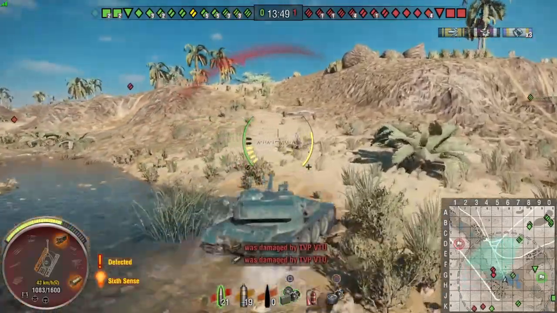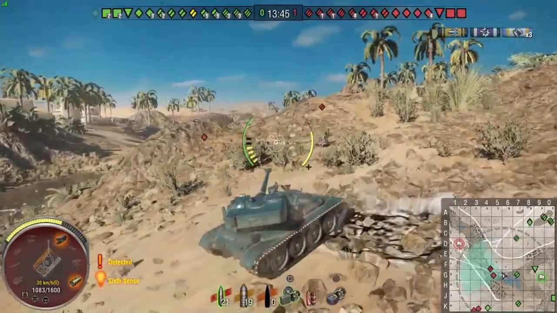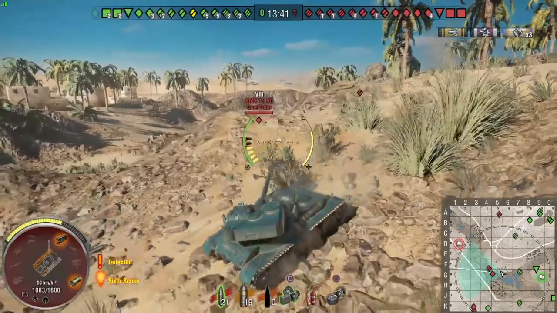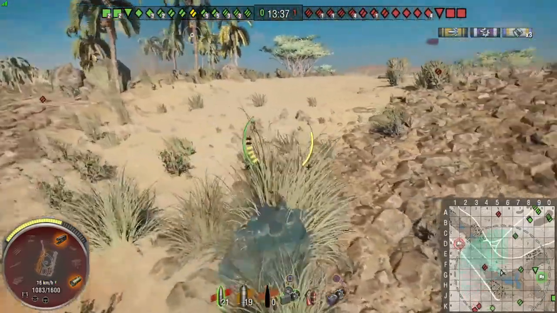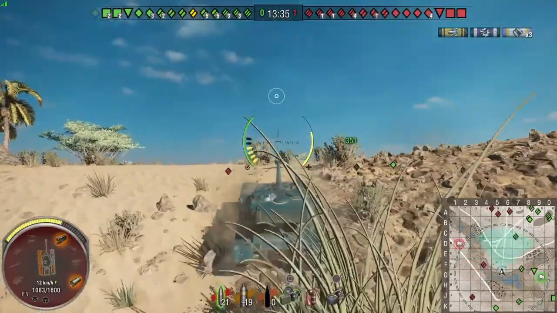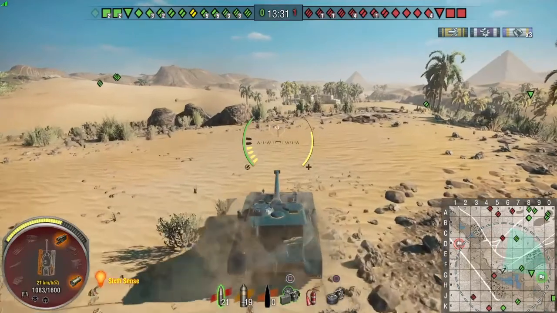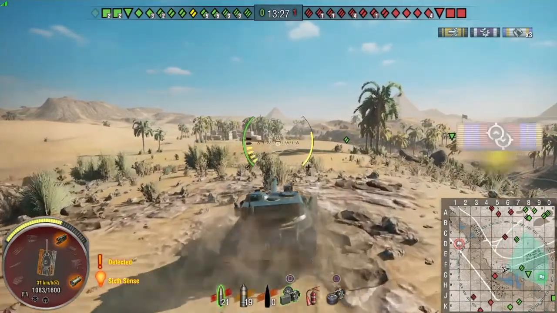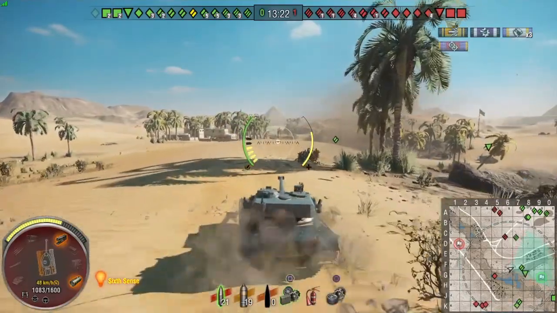You're not quite as agile as a light tank either, but the benefit of being a medium is you get vertical stabilizers. That's a big deal for this tank because the gun handling isn't incredible. None of the tanks really are down the French line. It's mostly a mobile platform for a very good gun that's good at close to medium range. So it took me a little bit to get used to how to play this tank.